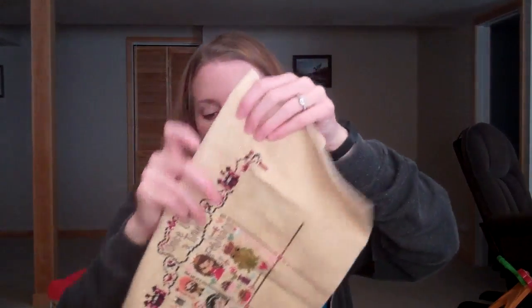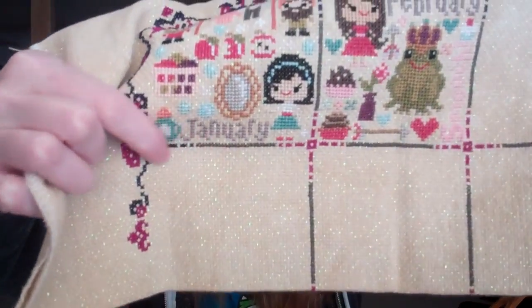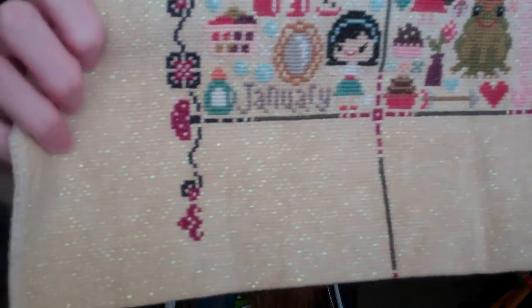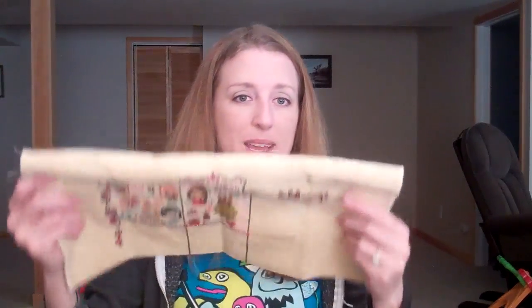The bit that I noticed had snagged last week, well, here, I'll show you. On this side, see there's down here, there's the gray and then the dark navy blue. Over on this other side, the navy blue had, for some reason, snagged. Don't know how, don't know when. I couldn't figure out how to pull it to fix it, so I just ripped that bit out, which was fine. It wasn't hooked into anything else.